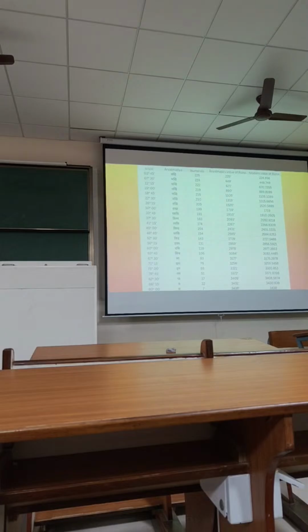So obviously sine does not have a closed form representation. It's not like you just add these numbers, multiply, and you will get the value. Sine is like a transcendental function, right? So he gave the values for every interval of 225 minutes of this circle. So R sine of 225 minutes, then R sine of 450 minutes, and so on. As you can see over here, 225 minutes is the same as 3 degrees 45 minutes, then 7 degrees 30 minutes, 11 degrees 15 minutes.